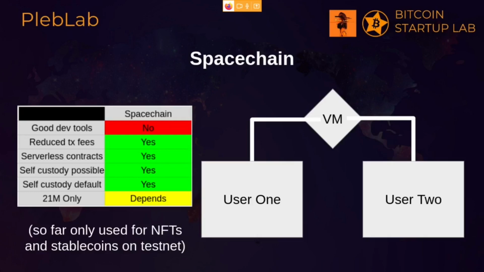I say stable coins as well, but no one's actually done that. That shouldn't even be in there. They haven't been used for issuing stable coins. They could be though. But you basically have a sidechain that every time there's a block created on it, that block gets anchored into Bitcoin. Like you put a hash of it on Bitcoin, and then you can follow the chain of blocks on the sidechain by following the chain of hashes on Bitcoin.